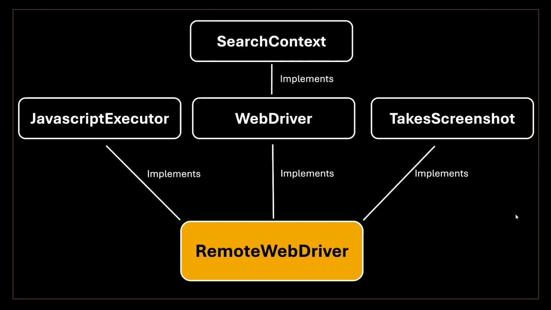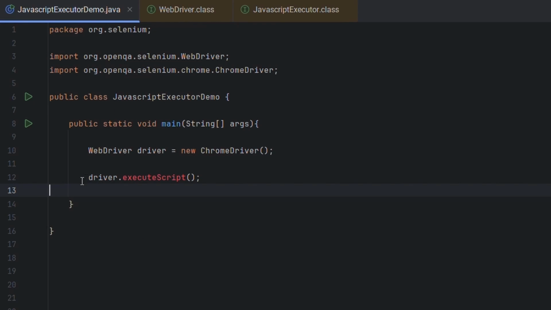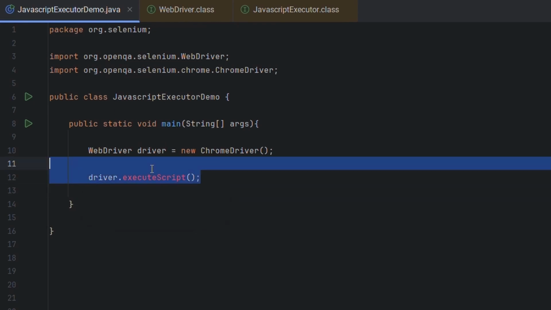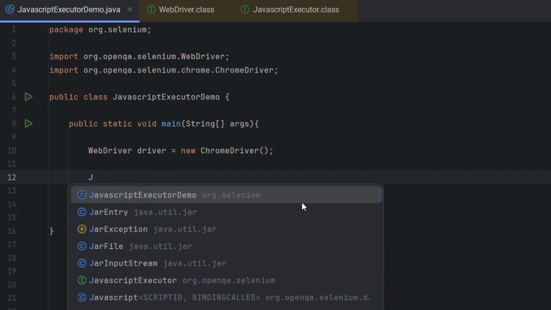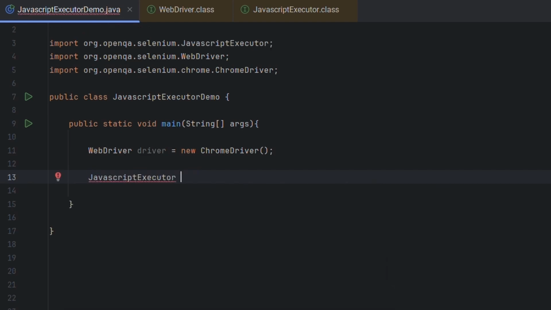To understand it better, let me take it back to this diagram wherein we saw that remote WebDriver implements WebDriver and JavaScript Executor. But here you can see the WebDriver interface doesn't extend JavaScript Executor interface in any way. Thus, what we did just now in our code, that is driver.execute, is invalid. The right or recommended way is to create an instance or variable of JavaScript Executor. Let's call it js, and if you directly try to assign it, it won't allow it because of the same reason, that is WebDriver and JavaScript Executor are not related in any way. So how to do this?